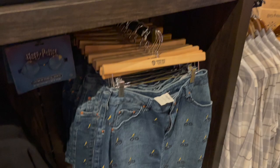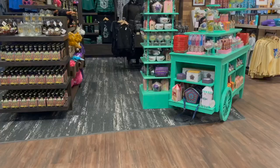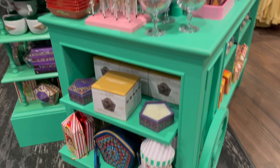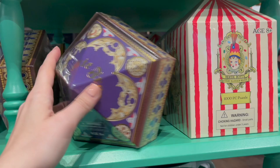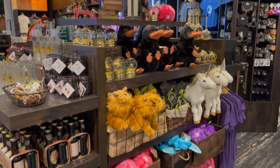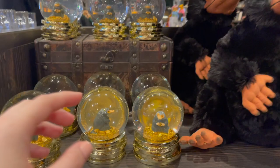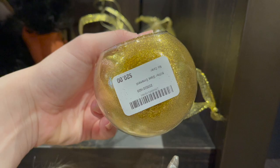I've never seen this jean skirt or this mug before, and I've never seen these Hogwarts houses sweaters. They even had a little Honeydukes corner with a lot of the typical candy, and they did have the charmed Roma candles and some other purses. They even had the new puzzles — the chocolate frog one and the Bertie Bott's Every Flavour Beans puzzle — both $30, and I've seen these at the parks as well. They had some magical creatures and Butterbeer. Look at this cute little Niffler snow globe with little gold flecks — really pretty! There was kind of a matching ornament too, but they were $20 — I would have picked it up if it was a little bit cheaper.